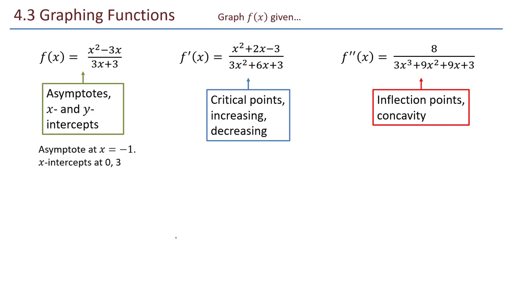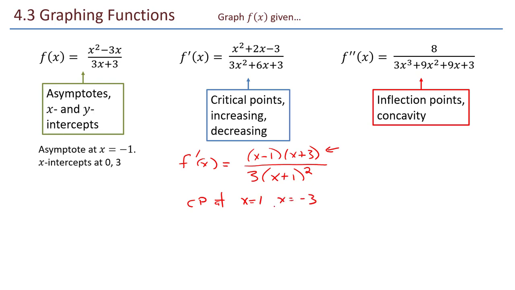Again, let me factor the top and the bottom. I don't claim that this factorization is immediately apparent, but with a little bit of work you could work it out. What do we know here? Well, how about our critical points? When the numerator is 0, that's when my first derivative is 0. There will be some critical points. So at CP, at x equals 1, x equals -3. And also the first derivative doesn't exist at x equals -1, where my denominator is equal to 0.